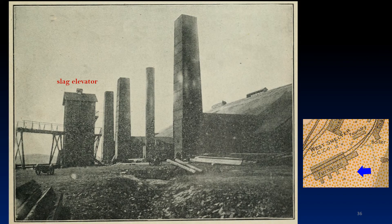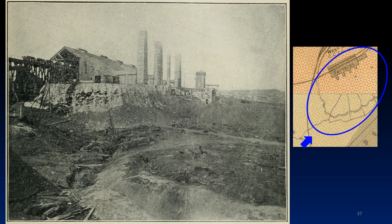This picture shows the completed stacks of the expanded smelter. Note how one of them is made of iron instead of brick. The new slag elevator is also visible. Reference number 10 states that at the foot of the yard, at a point to which slag tunnels from all the furnaces are being constructed, a slag elevator has been built to run by rope drive off an engine in a separate shed 100 feet distant, and when in operation it will be possible to reach all parts of the extensive dumping flats below the smelter. This picture shows a view of the expanded smelter from the opposite side. The slag piles are relatively small in this picture. Smelter Creek, which is shown on Barlow's map, is visible in the foreground with several planks going across it. This area is now Diorite Playground.